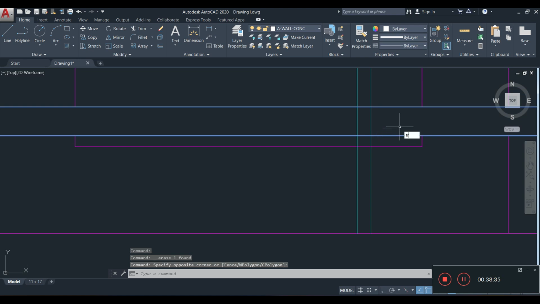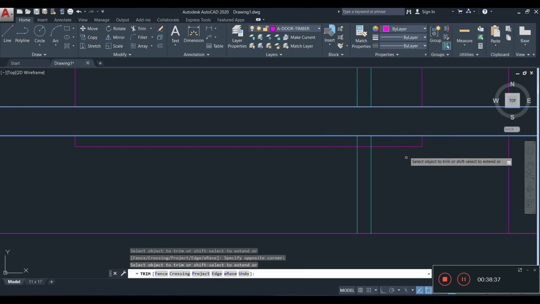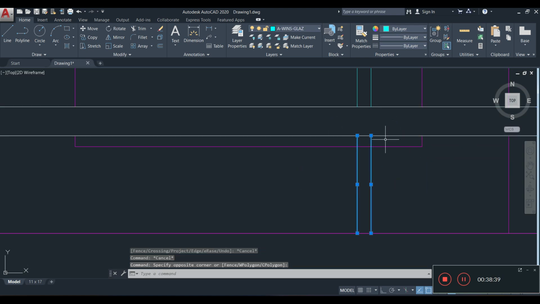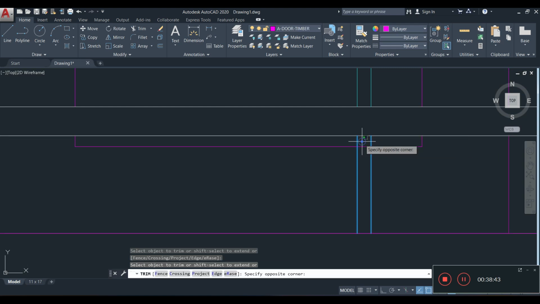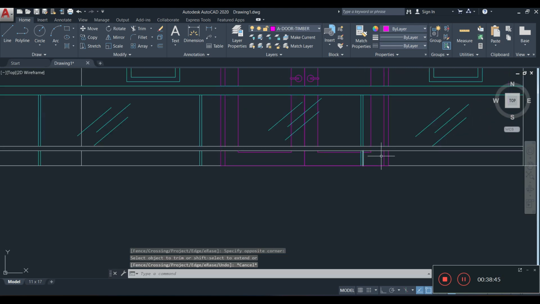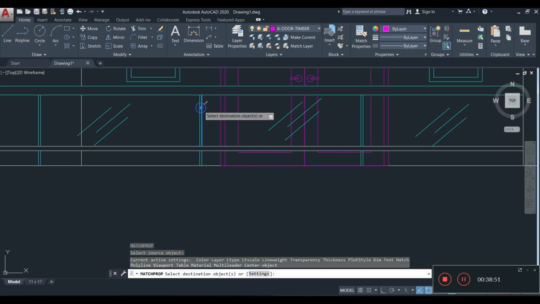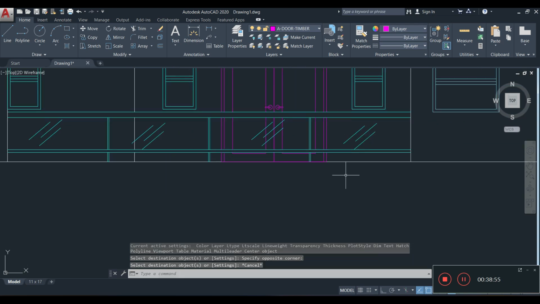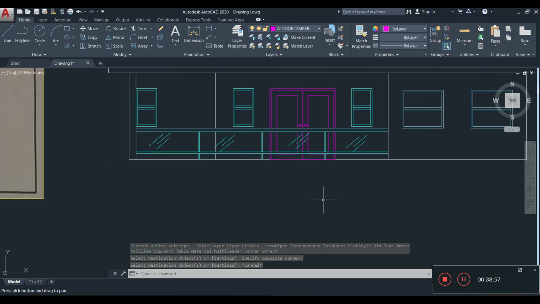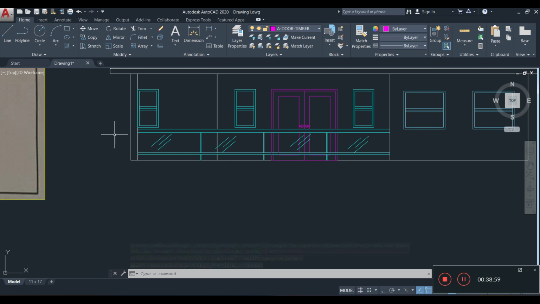As you can see, this portion here is blocking it, so we can erase this from in here. Yeah, that's pretty much it right there. Let's match some properties. So this is a part of the rail. Alright, so at least all of that will be on one line. Alright, so that is that portion there.